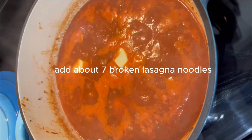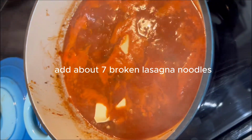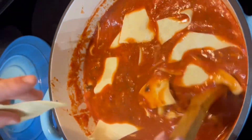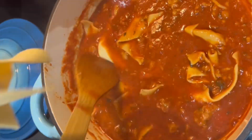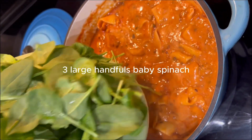Now, if you're not using homemade pasta noodles, just about 7 broken lasagna noodles. You're going to crush those up with your hand just into nice bite-sized pieces and throw them right into the boiling sauce. So we want it at a light boil just because we're going to be cooking those pasta noodles. Now, cook them according to the package instructions. So for most noodles, this is going to be between 7 and 12 minutes. It depends on the pasta noodles. For these homemade ones, it was only about 4 minutes.